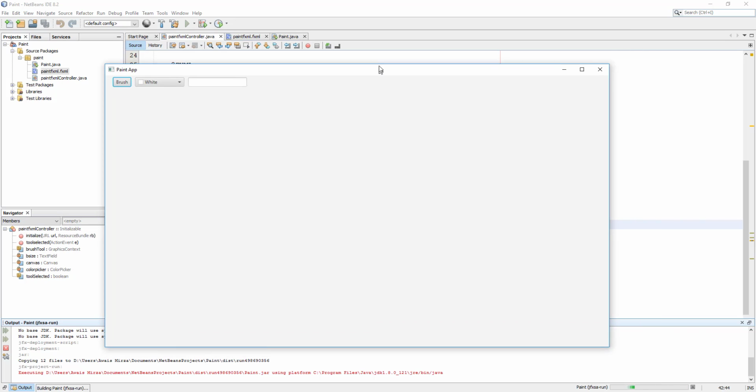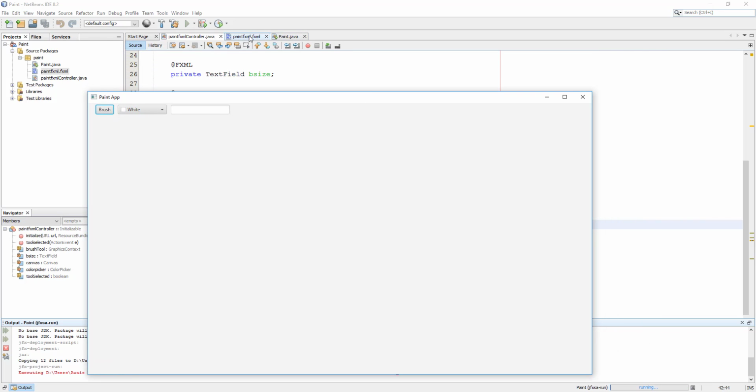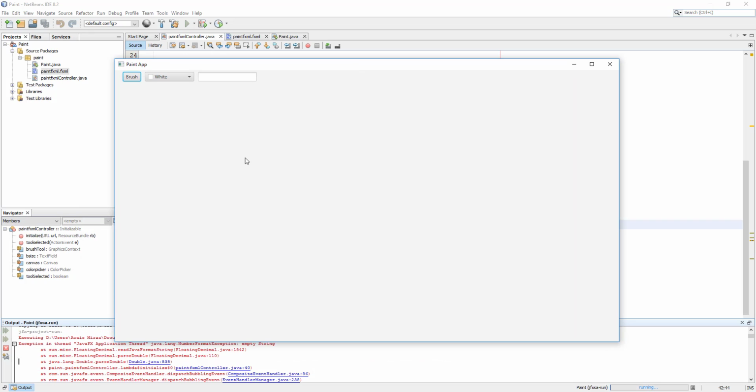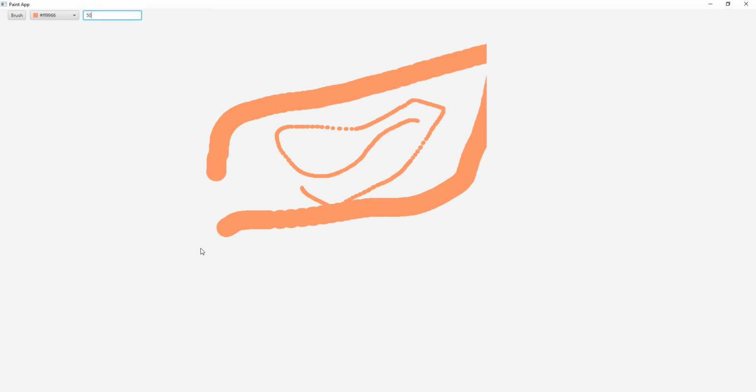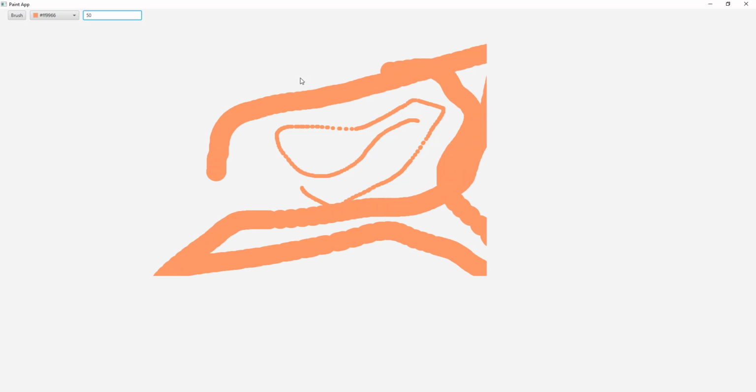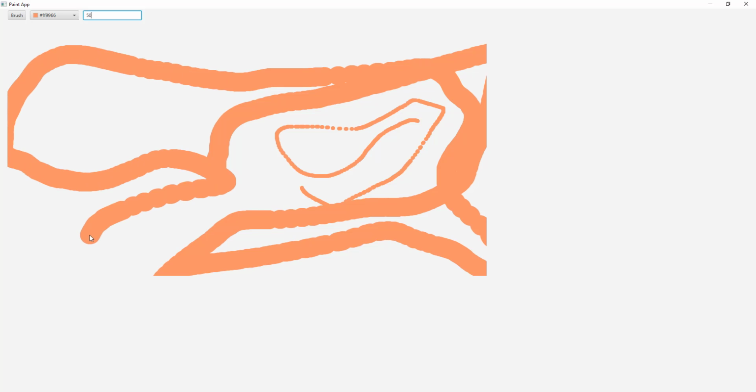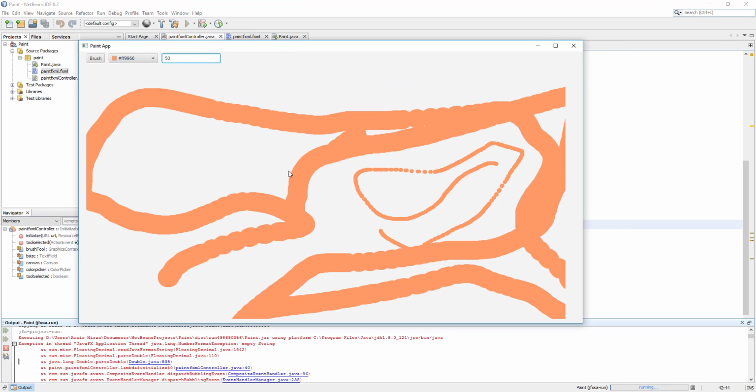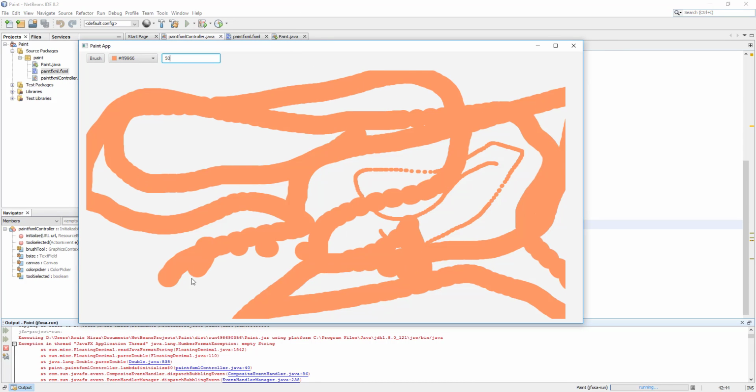Okay, so after specifying our controller for our paint fxml.fxml file, now I can draw whatever I want to draw. So we'll just select the color first, select the orange color, and I'm going to type 10, and I'm going to select this brush tool. And then once I stretch the brush tool, I'm able to draw. We change this to 50, and then we can draw 50. Now there's a problem. We have to manually set up our canvas. So we change the size. Now as you can see, we have manually set up our canvas.